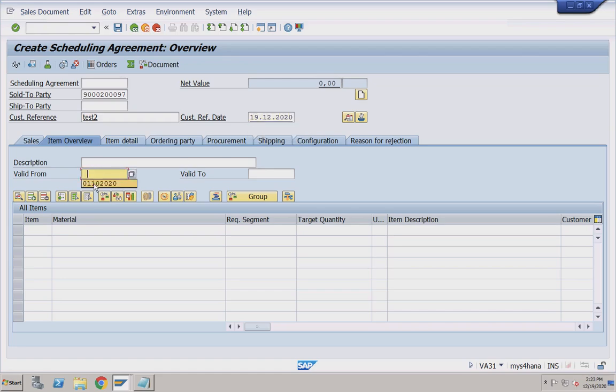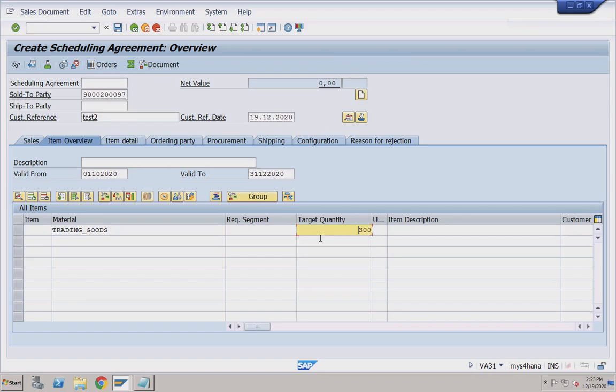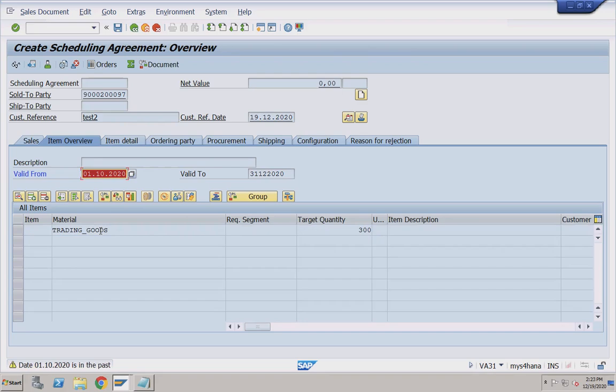If you want to provide some description, you can provide that. So you can say this is a scheduling agreement with this customer between this date and this date, or whatever way you want. You can enter the material here with the target quantity as 300. Okay, let me just double click on this. Just ignore the warning message. Enter.